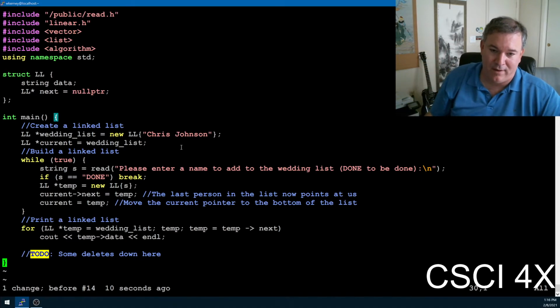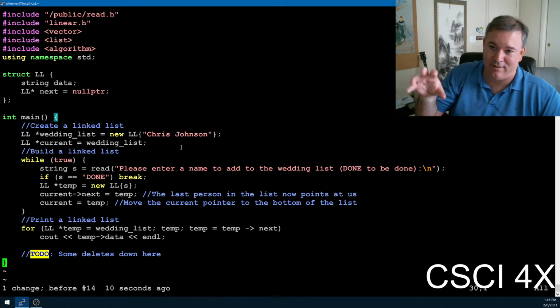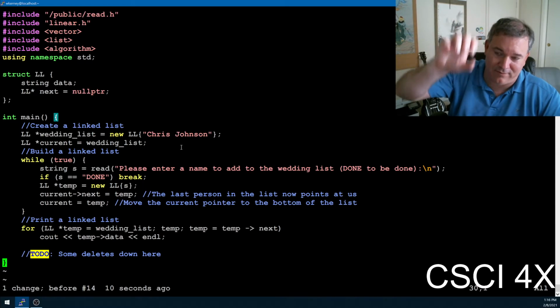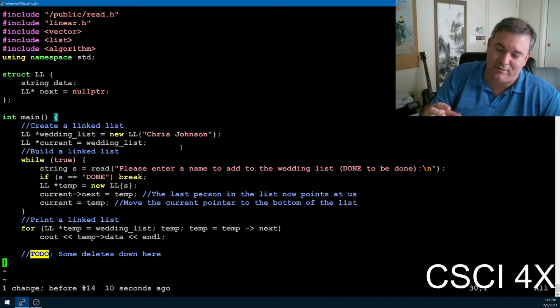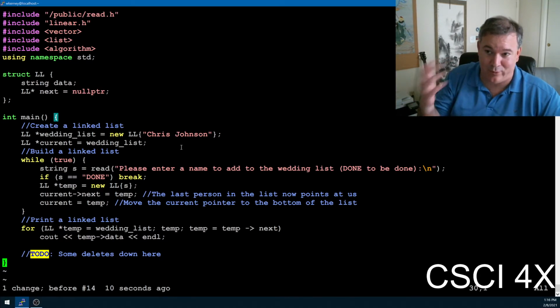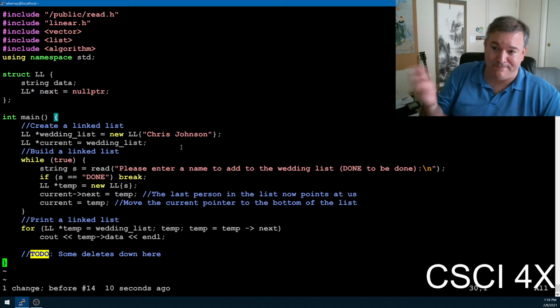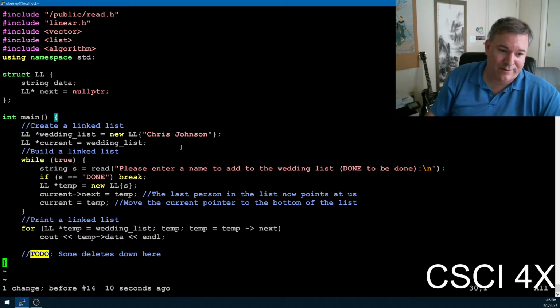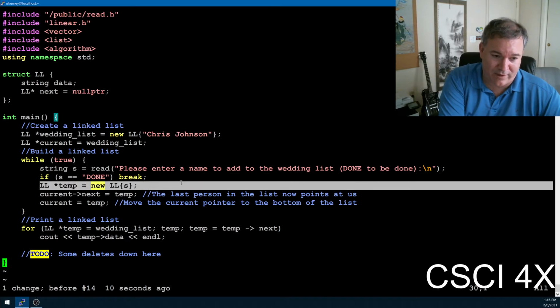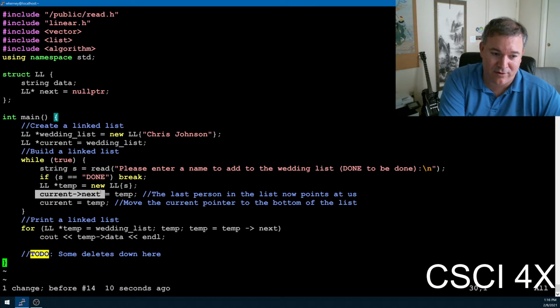And so the question is, do we want to connect David Thompson at the head of the list, so he's at the front of the line, or do we want to attach him at the bottom of the list, so he's at the end of the line? So the question is, are we doing push back, or are we doing push front? The code's going to be a little bit different depending on which one we're doing. In this case, we're doing push back. And so this creates a new node, and then this is how you hook them up.